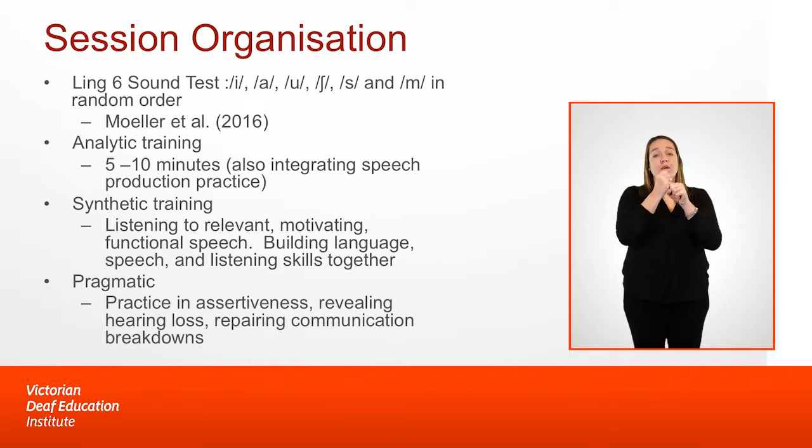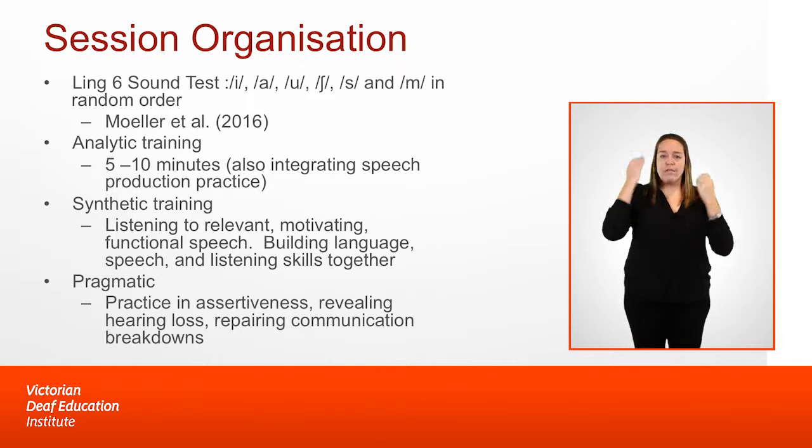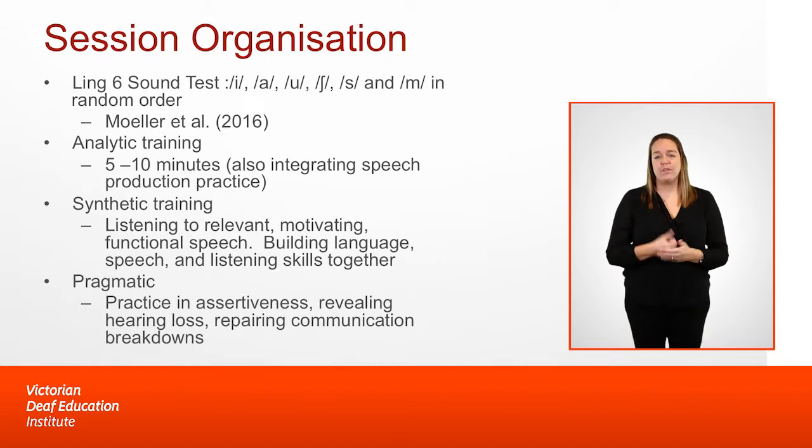And then lastly, pragmatic skills, becoming assertive and using these phrases to reveal a hearing loss and repair a communication breakdown, often have to be taught directly and practiced as children are working with you. And then an important second step is that we make sure the child realizes how much they need to use these in classrooms and in conversations and all other situations. And so we have to encourage teachers and parents to insist upon the child using these assertive communication techniques.